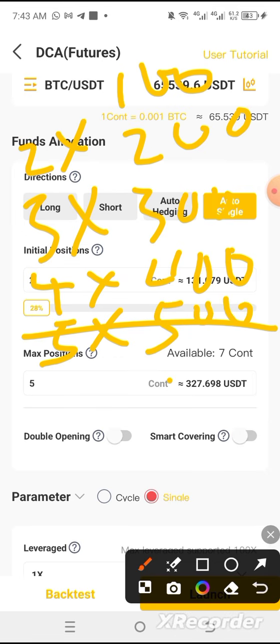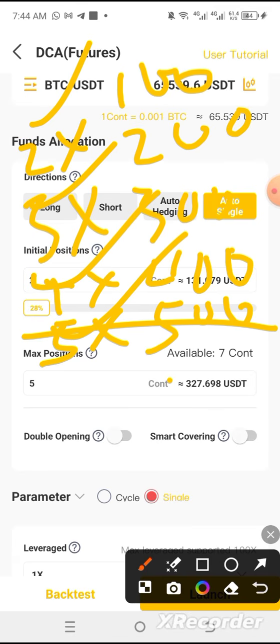The implication here: you get liquidated when the coin goes 50% down on you. Here, you get liquidated when the coin goes 33.3% on you. Here, you get liquidated when the coin goes 25% on you. Here, you get liquidated when the coin goes 20% on you. Now, if you're trading 10 coins, 50 coins, 100 coins, and so on, it simply means it's going to work on an average. That means when you calculate everything and divide by the number of coins that you're trading, that is when you get liquidated. You understand?